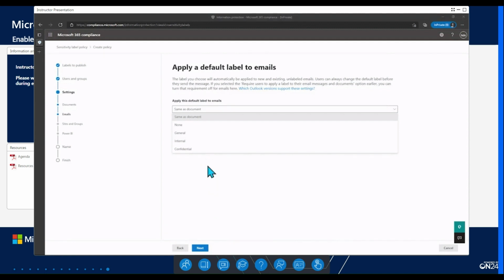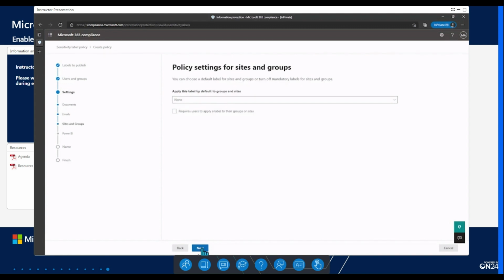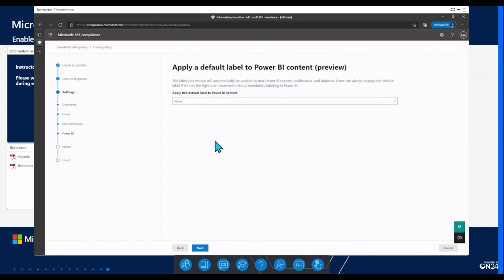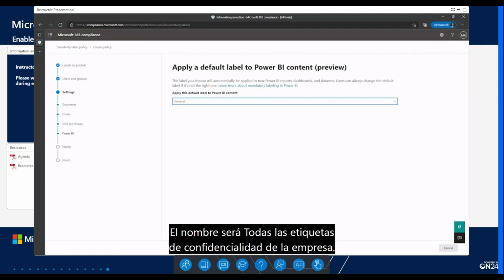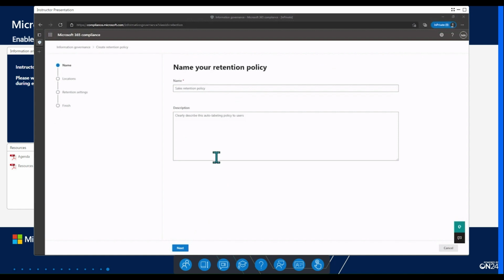Also for sites and groups, and Power BI content. The name will be All Company Sensitivity Labels.